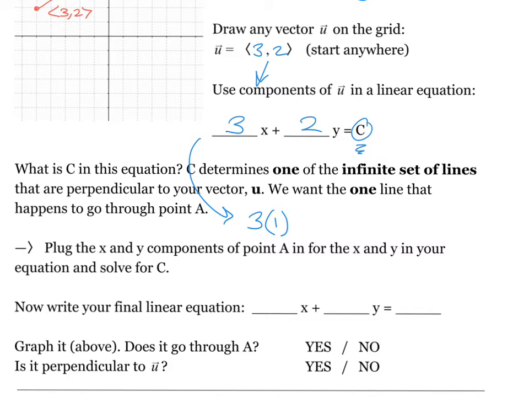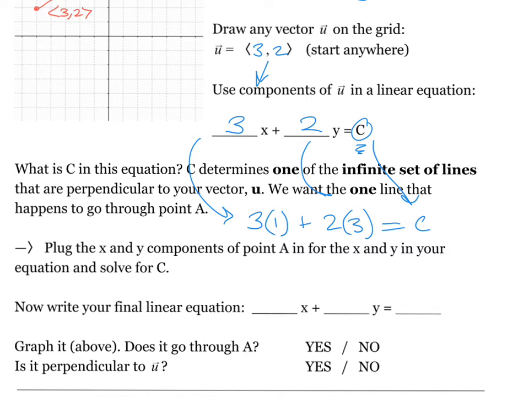And we're going to add to that 2 times y. And the y component, y we're going to choose is the y coordinate of point A, which was 3. And we're going to grab the c. We're just going to bring it down to c. So we have this equation now where we've plugged in for x and y the coordinates of point A. We have the coefficients 3, 2 from this vector u. And now we've got an equation.